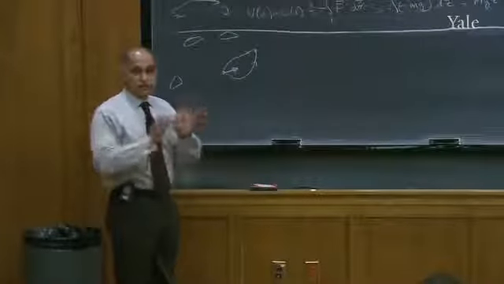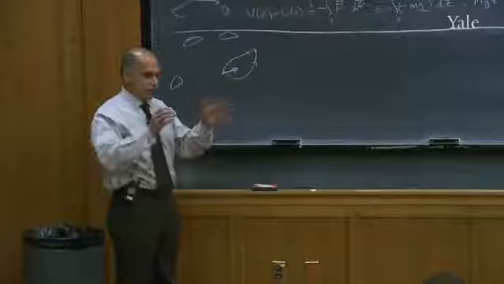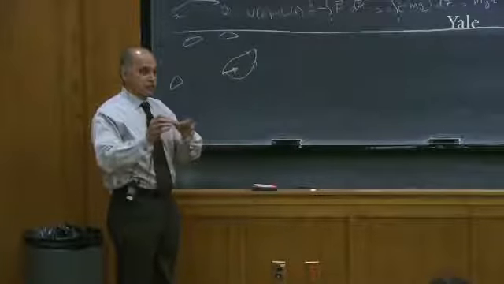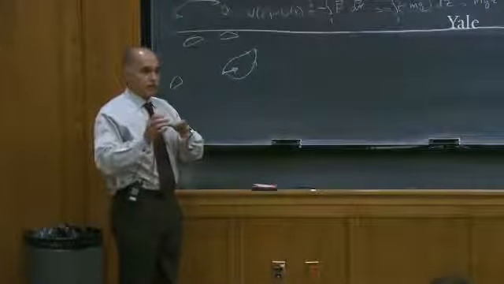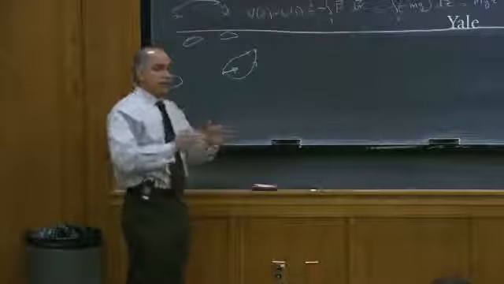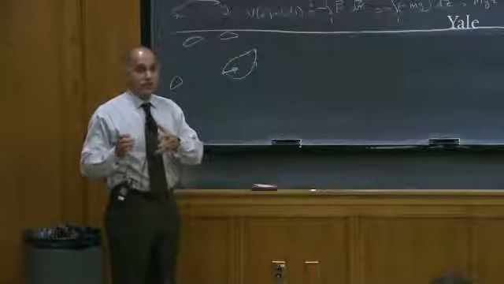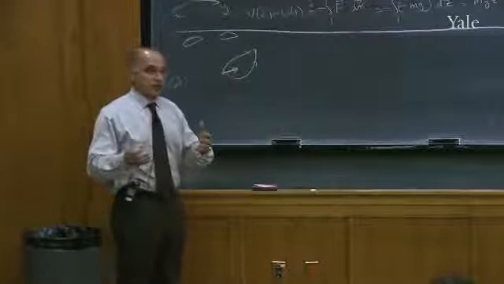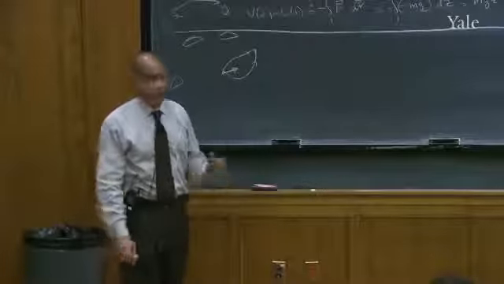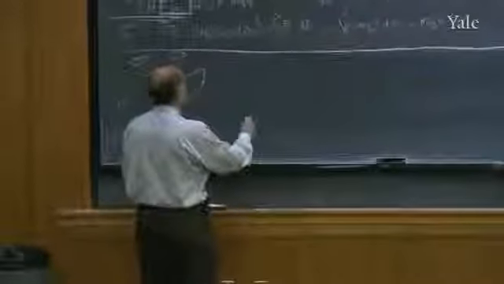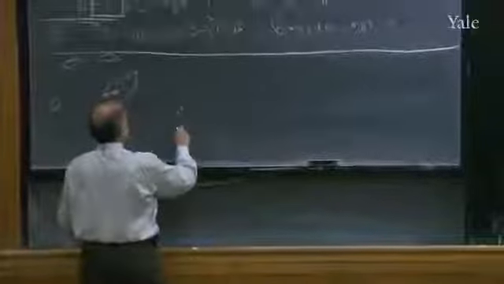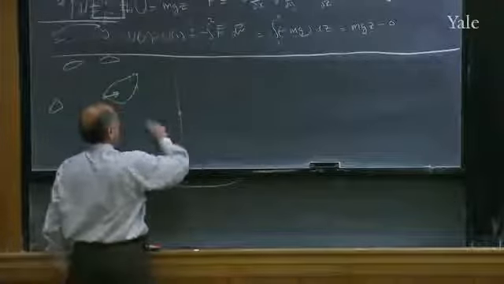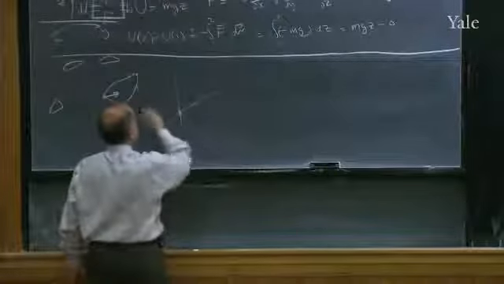Okay? That's the two parts. If you got two charges, the net E is E1 plus E2. The integral of E1 plus E2 is the integral of E1 plus the integral of E2. That's the way integrals work. If each one vanishes on a closed loop, you're done. So I'm just going to take one charge. So here's one charge. And let me draw for convenience all the field lines coming out of it.